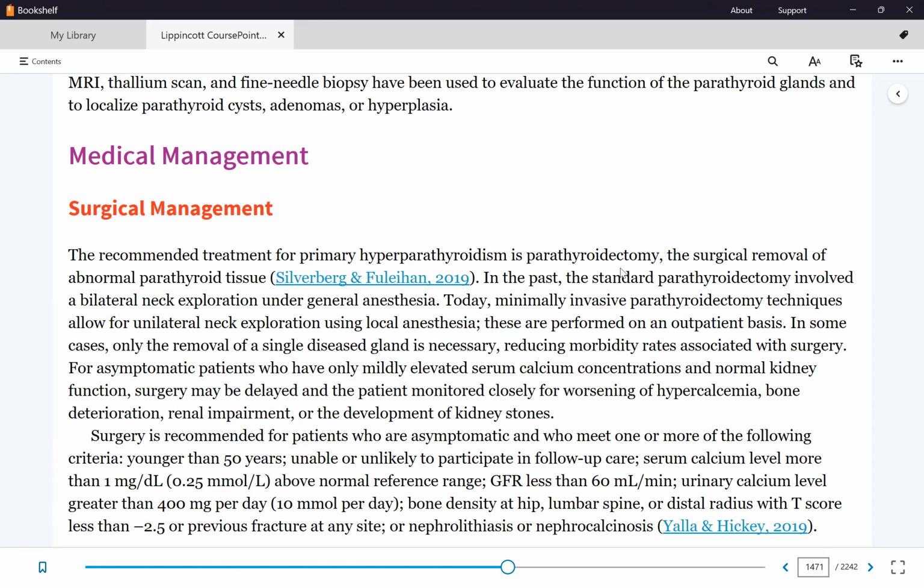But the problem here is if, let's say, the patient has a tumor, which is a secondary type of hyperparathyroidism, there's a tumor in one or more parathyroid glands. You don't need four tumors to have hyperparathyroidism. Even if there's just one tumor in one of the parathyroid glands, that's enough to cause the disorder. Meaning the tumor doesn't have to be on all four. If you have a tumor in just one of them, then it will cause secondary hyperparathyroidism.